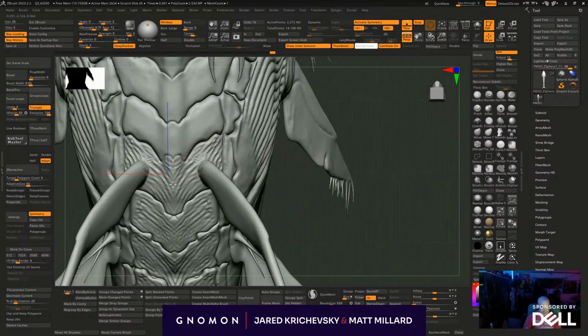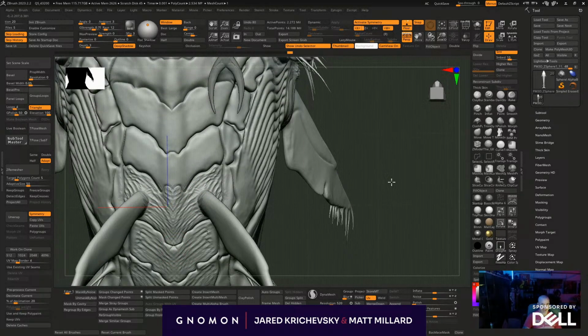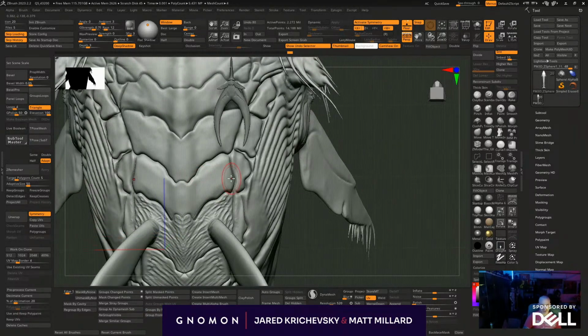But most importantly, that's what you would be doing if you were sculpting in clay. You would build up the form and you would rake it down. Hey, that's pretty good. Do I have any references that I go off?